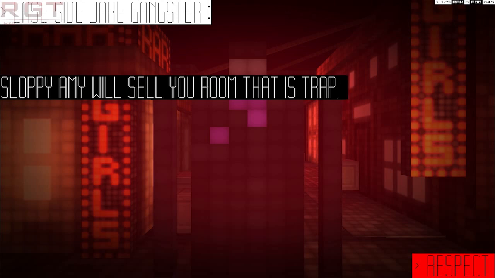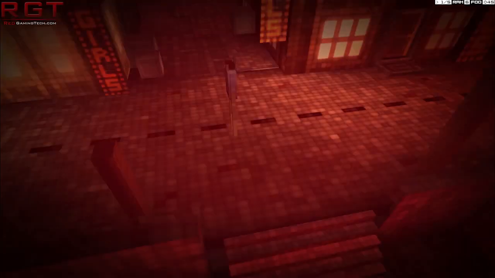Okay, you do need to pay attention to what the people tell you. The game does say that they will give you clues and tell you things that you need to do, so I don't want to buy a room from Sloppy Amy, basically, and I've just made a note of that, just so I don't forget.